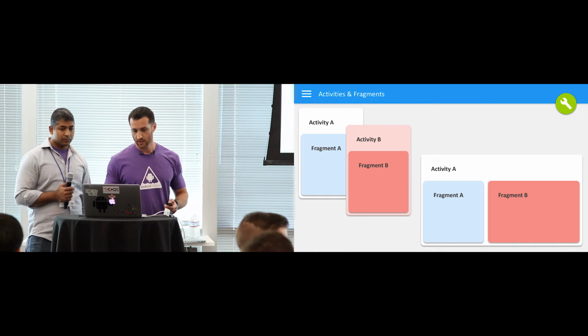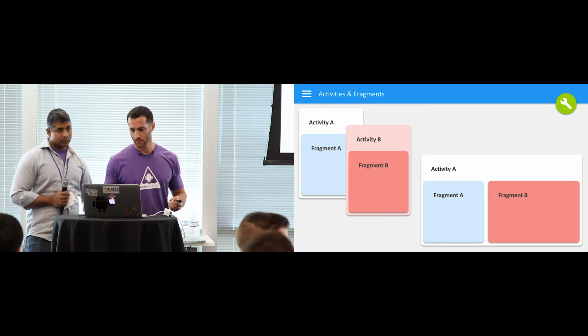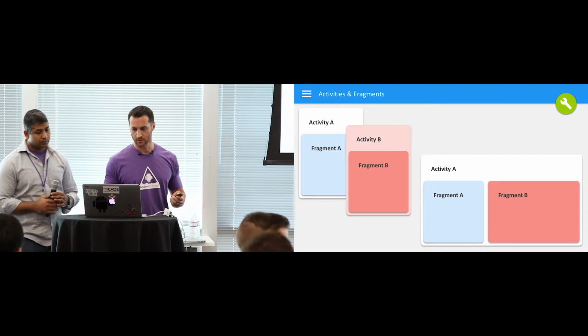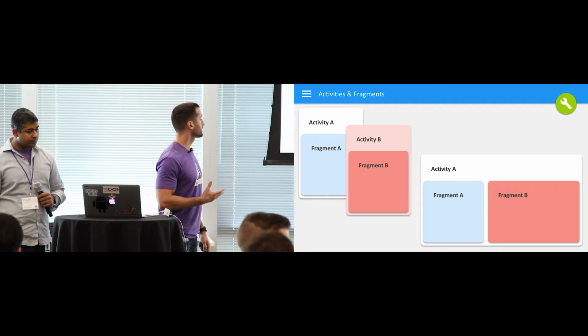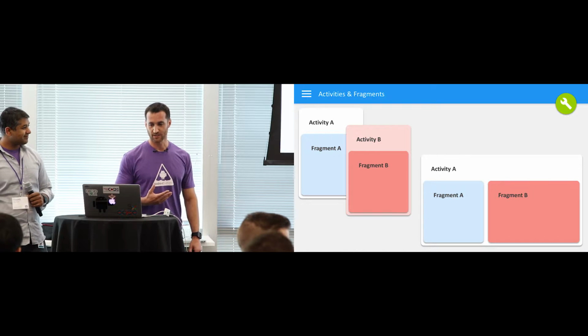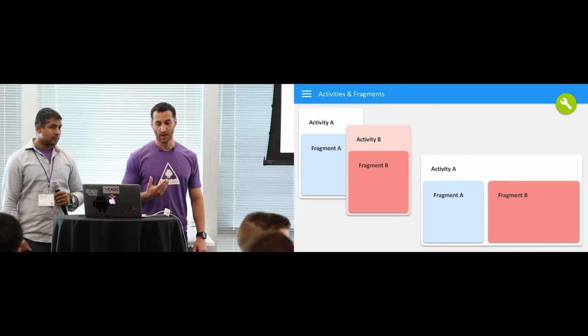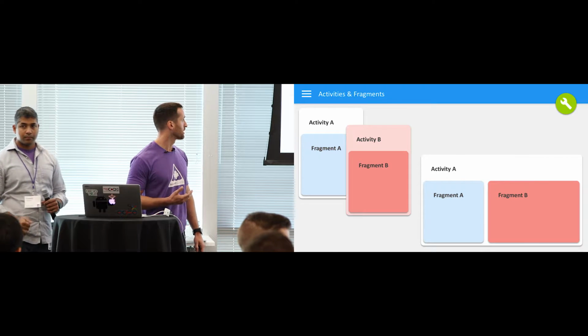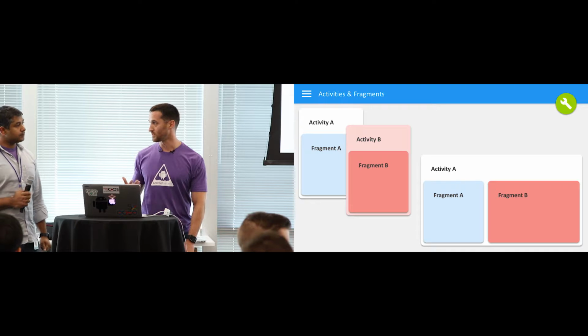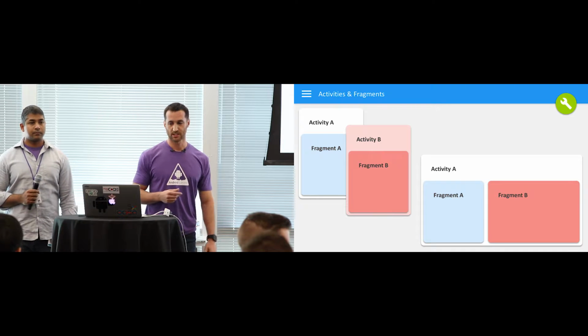So we're going to jump right in. That was the Studio IDE for the most part. We'll get back into it through the walkthrough and other various parts of this presentation. You can't really talk about Android development without tackling activities and fragments. There are ways around using multiple activities and fragments, but for the most part, and at Capital One in the 5X app, we use the activity and fragment model.